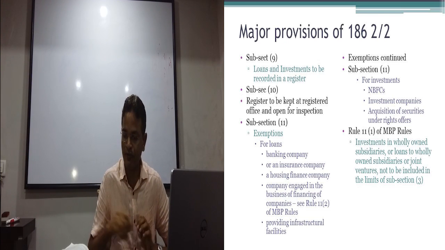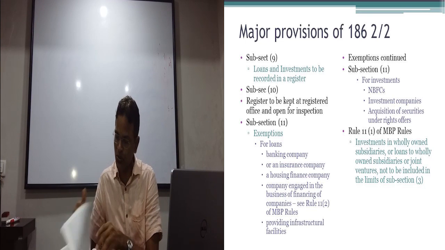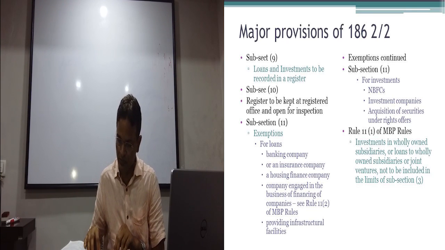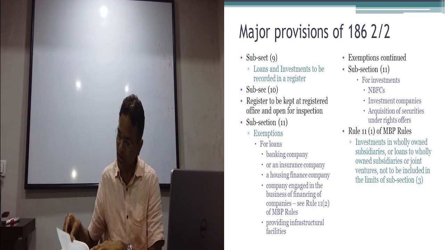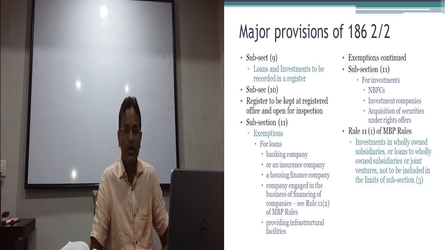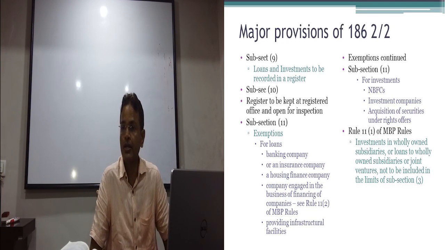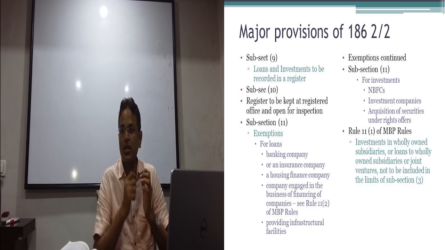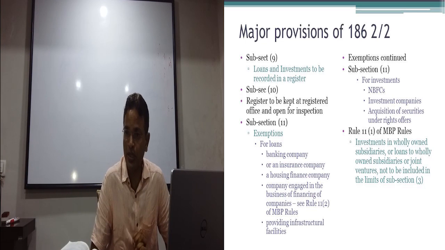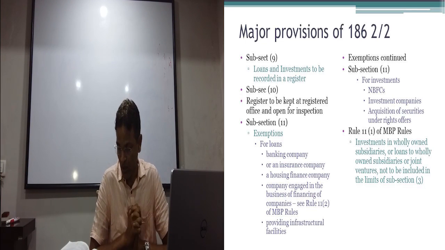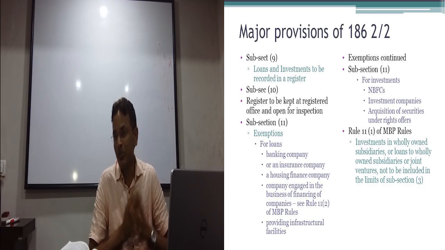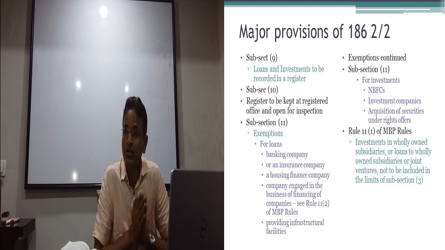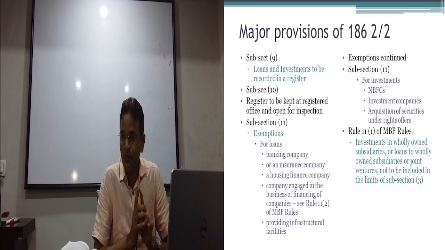Now if you read the definition of free reserves as defined in section 2, and section 123, we get a conclusion that an amount lying to the credit of the P&L account may actually not be taken as a reserve at all, because an amount becomes a reserve only when the board of directors take a conscious action to shift an amount from the credit of the P&L account and transfer it to a reserve. Reserves might mean general reserves as commonly called. Reserves might also be dedicated to a specific purpose, but then the question is whether it's free or not. That becomes a significant question. But if the amount is simply lying to the credit of the P&L account, is it a reserve? It might definitely be called a surplus, but is it a reserve?